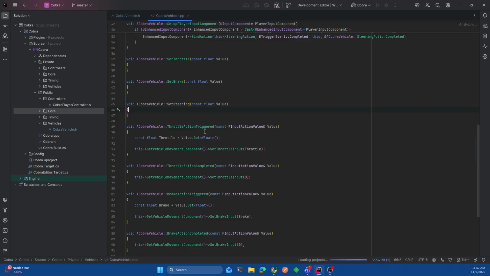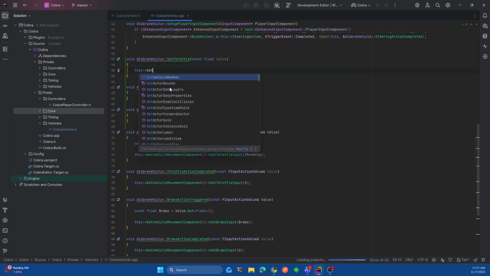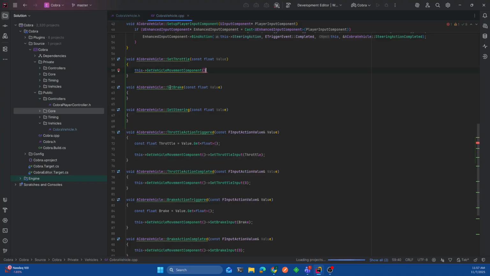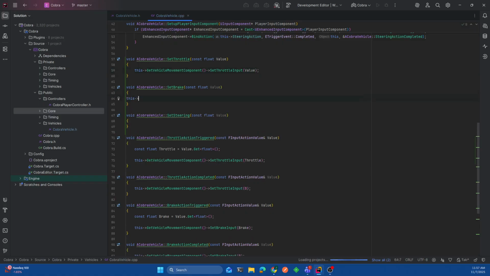So effectively, these are just going to take over for the input. So we'll just do... simple as that. Probably could have made these inline, since that's probably all that'll ever be in here.